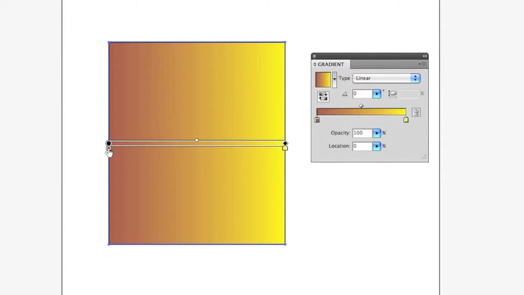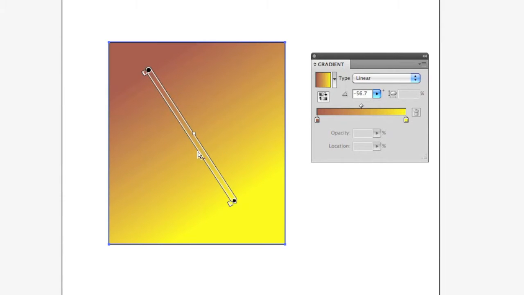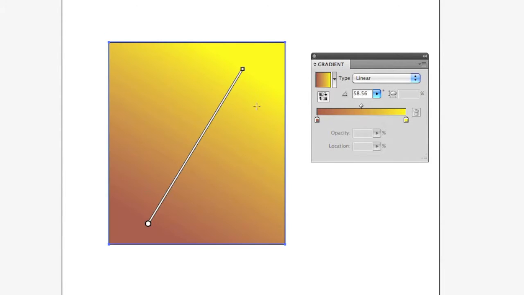You can see if I move my mouse over it, I can get my gradient slider, and from here I can work directly on my object to make changes by clicking and dragging the different swatches. Additionally, I can click anywhere on my object and drag, and I can very quickly change the direction, the angle that my color swatch is working with. By clicking and dragging, I can have a starting point and stopping point wherever I need it to be.